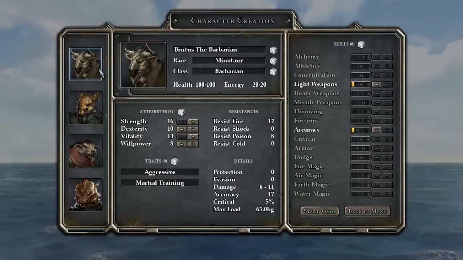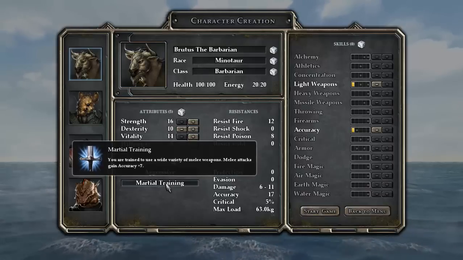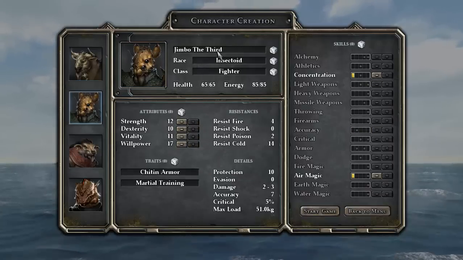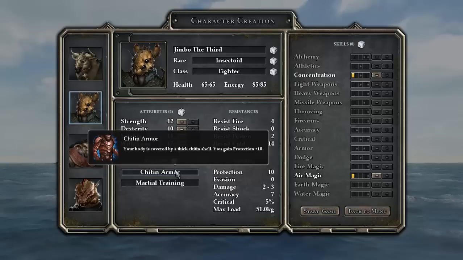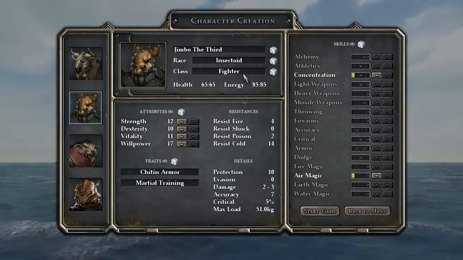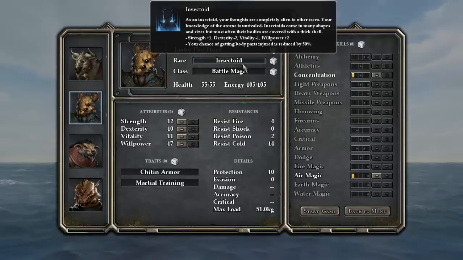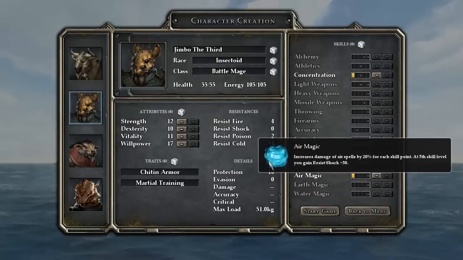We have Brutus the Minotaur Barbarian with light weapons and accuracy. He's aggressive with martial training. We have Jimbo the Third, an Insectoid fighter with Chitin armor and martial training for accuracy once more. Sorry, he's not a fighter. He's a Battlemage. What am I doing? Yeah, the Insectoid Battlemage with concentration and air magic.